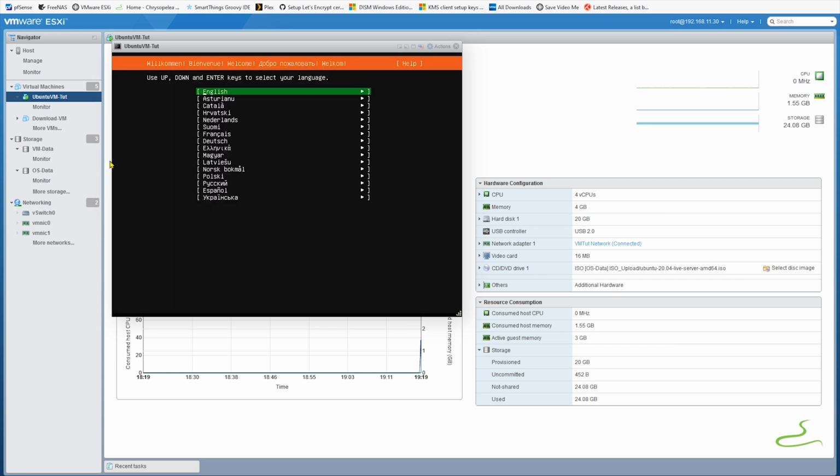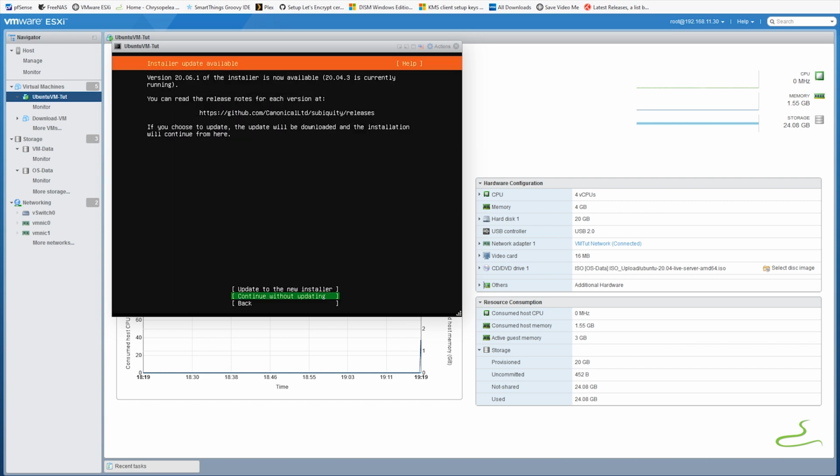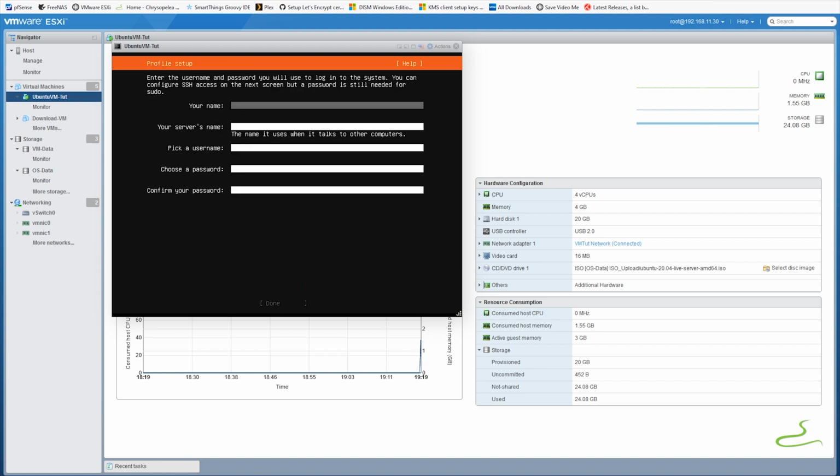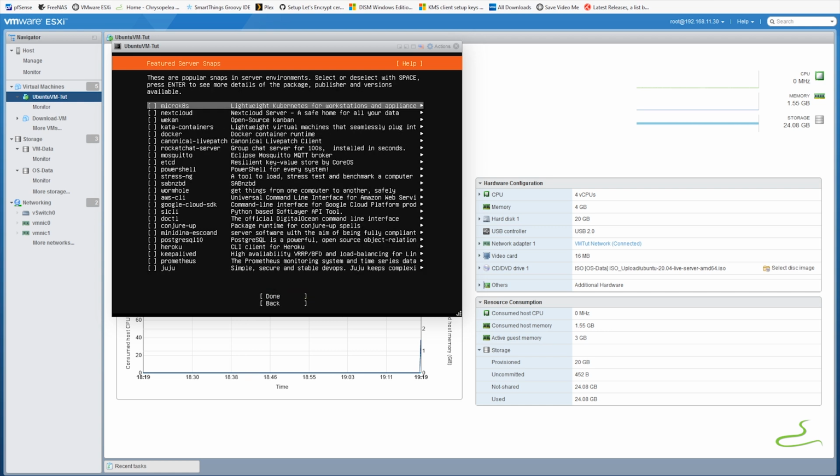This process is pretty straightforward. There's nothing complicated about this one. Here, remember the IP address, because we're going to use it to remotely access our headless Ubuntu server. On this profile setup page, we're going to give it your name and a username. We can select packages here to install, but I don't want to, because I can always install these packages later on in my command line.